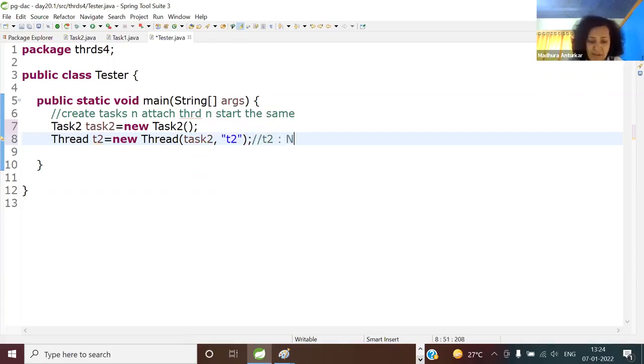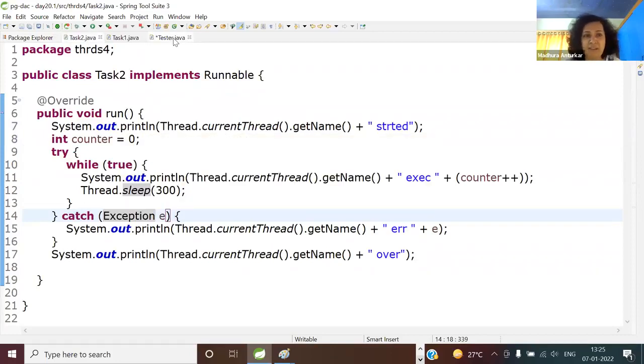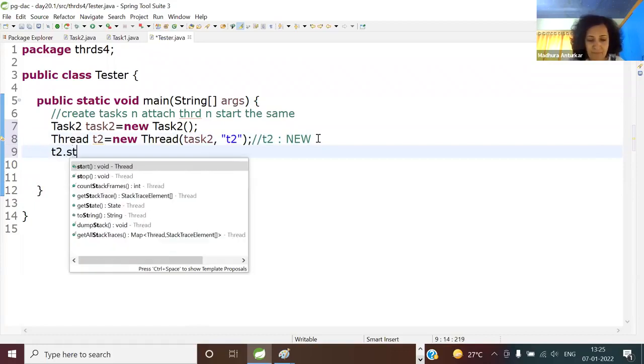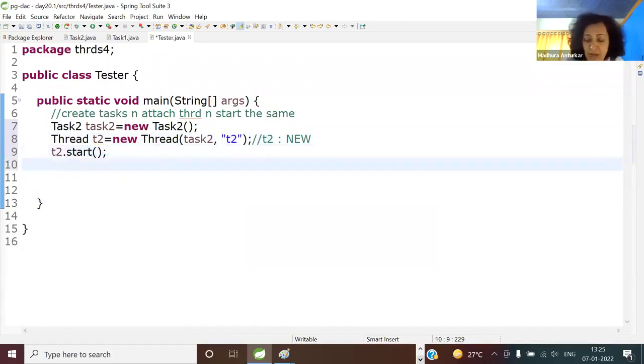So the state of the thread is new, just created. I am not even starting it yet. Or can I start it? It's indefinitely running. So fine, I can even start it. Doesn't matter. Okay, so this one thing done. Now let us create task one and attach the thread and all of that. I can later combine it into fewer steps, maybe tomorrow. So here, let me do it in a straightforward manner.